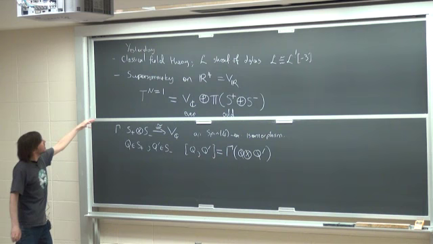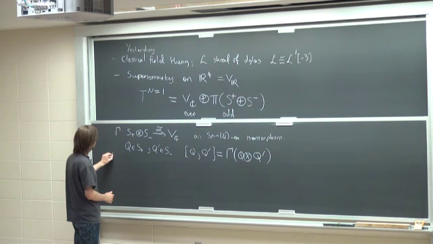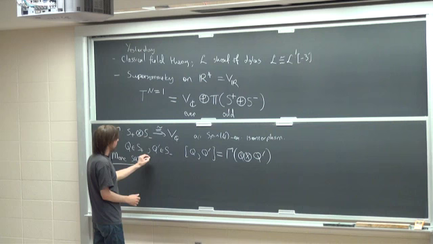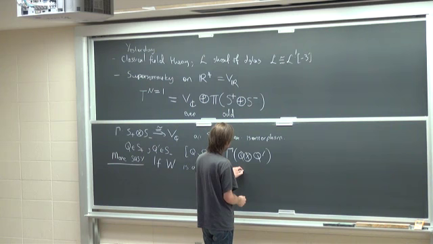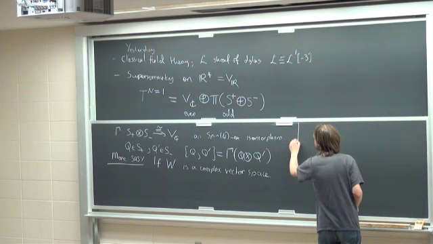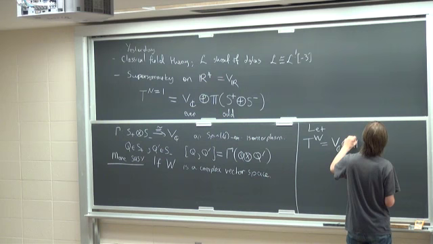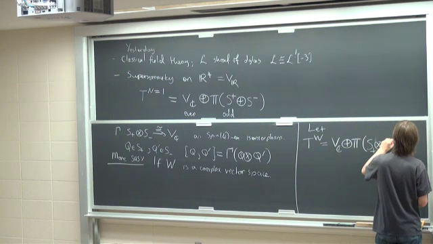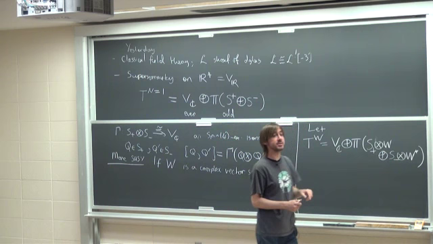Okay, so this is the case of N=1 supersymmetry. So let me briefly say how this generalizes to more supersymmetry. It's a very similar picture. Suppose we take some complex vector space W, then we can form a larger supertranslation Lie algebra by tensoring S plus with W and S minus with W star. And the Lie bracket is the obvious one.